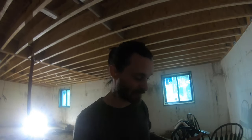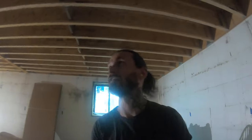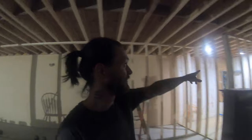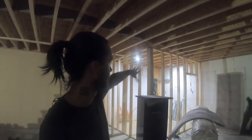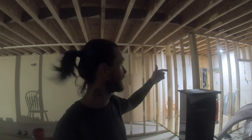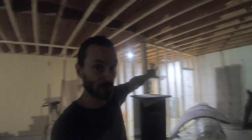So as long as we don't do anything heavy in the master bedroom, we really only have to put those cross bracings in now for these joists going this way in 4 or 5 feet, and then from this side of the beam in 4 or 5 feet. So basically that just cuts down on a lot of me having to do those cross bracings, because again, this entire part of the house is now being held up by walls, which is awesome, including over here. I probably won't put any cross bracing in the utility room because we're about 8 or so feet out coming this way. But that wall right there is supporting the dining room really strongly. And now this bunker room is going to be supporting this side of the house very strongly.